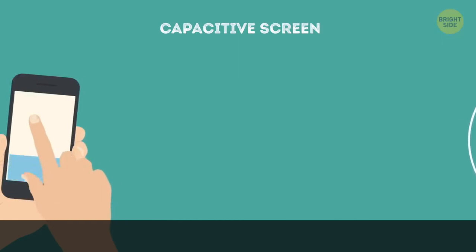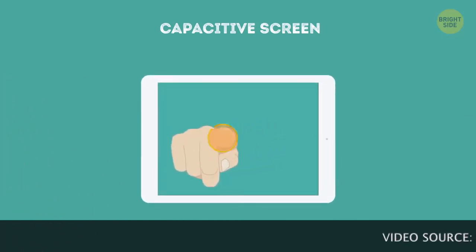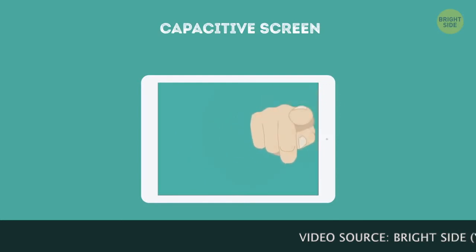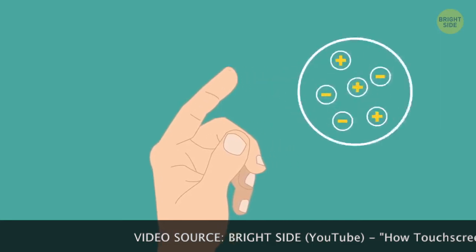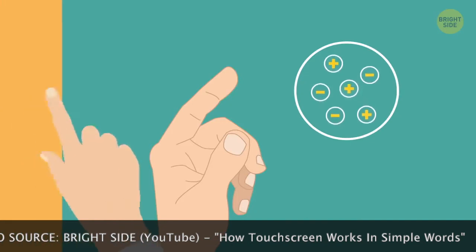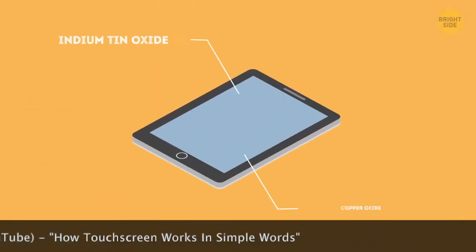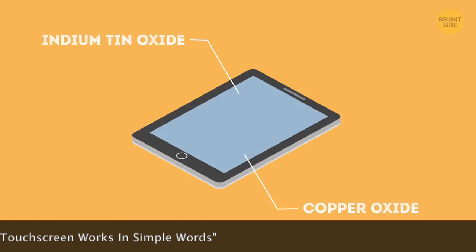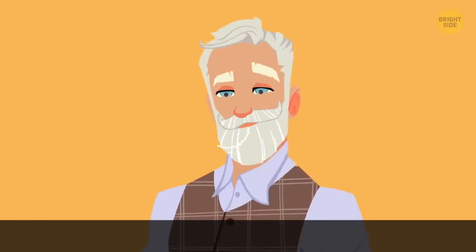Instead, the capacitive screen changes the electrical current when it comes into contact with anything that holds an electrical charge. And by that, I mean you, or rather your skin. Just like everything else, it consists of atoms that are negatively and positively charged. Capacitive touchscreens are made from either indium tin oxide or copper. Both of these materials keep electrical charges in super tiny wires, with each of them way thinner than a human hair. But here's where it gets a bit more complicated.